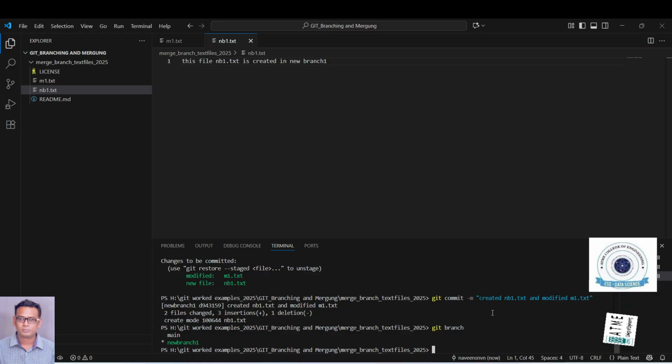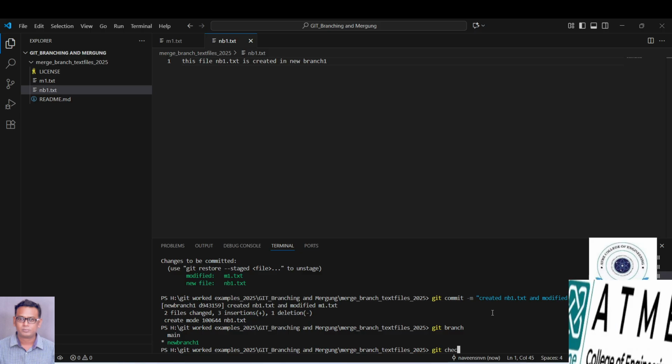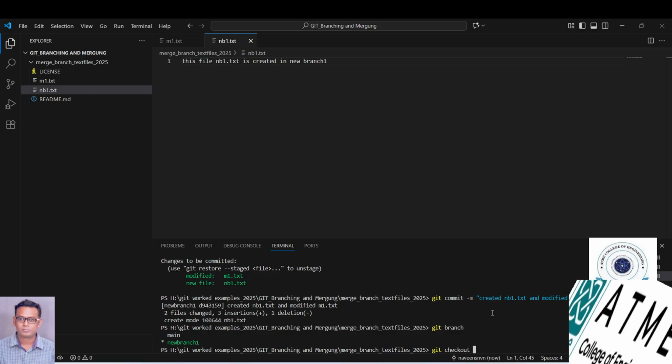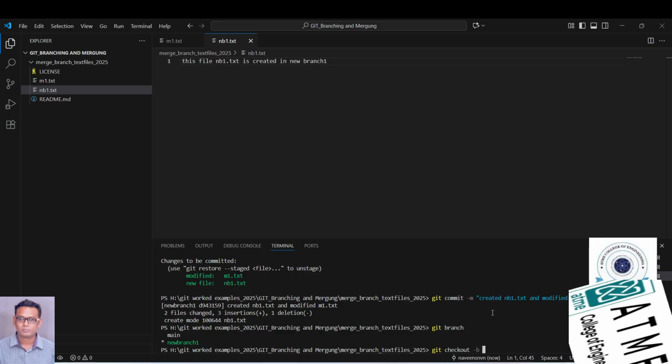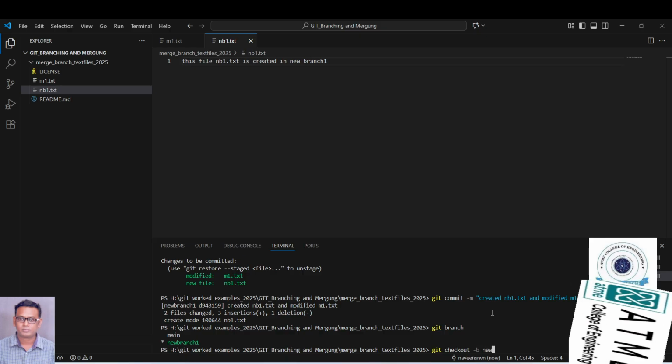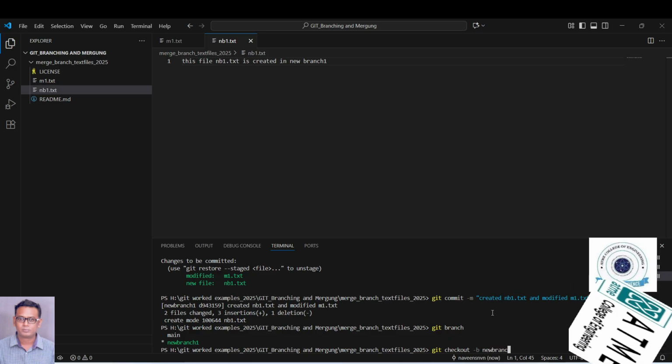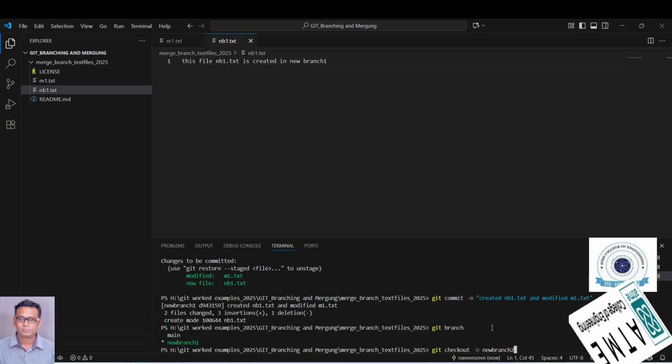If you're interested, you can create another branch. For that, I'll use git checkout -b new branch 2. This command does two things.